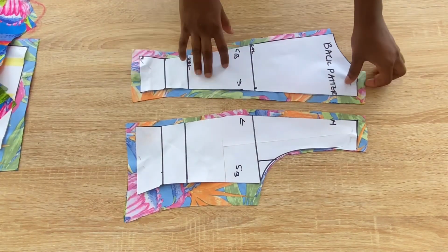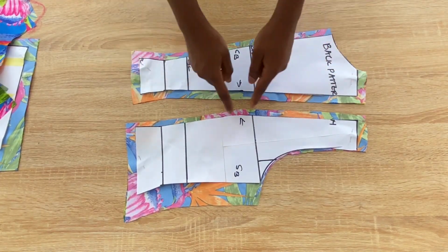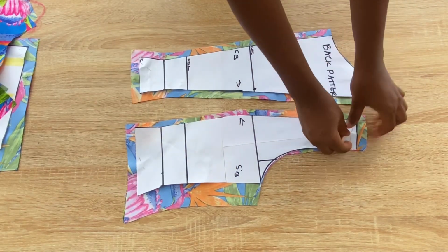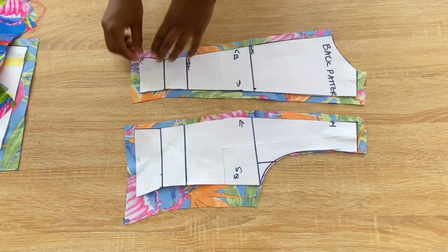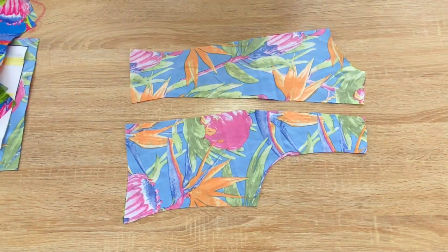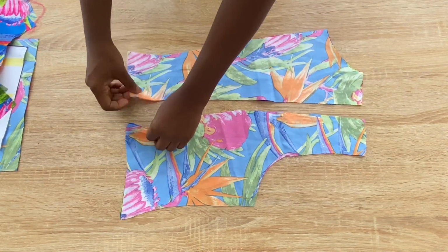For the back patterns, this is what we have, and I've added all the necessary allowance to the top, bottom and to the side. Don't forget, for the side joining I added 1.5 inches for both the front and the back. So the next thing is to pin it the way I am going to stitch it.